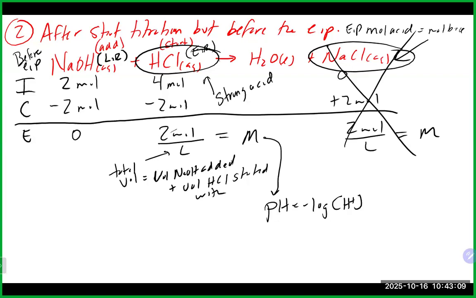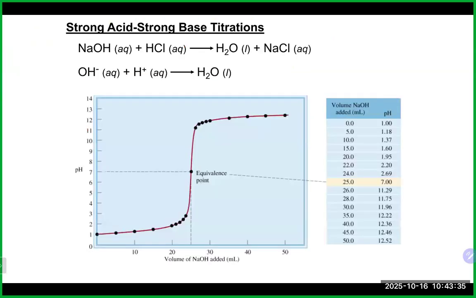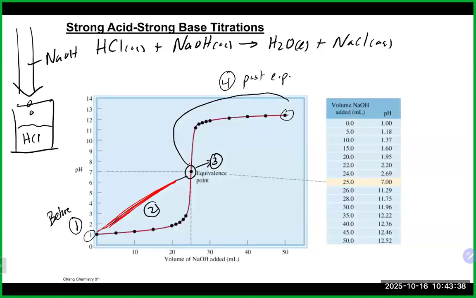And the purpose really of the ice table is to figure out how your strong acid concentration changed as a result of adding base. Once you have the concentration of your strong acid, you will always have a strong acid at this point and a salt that will not go through hydrolysis. And you basically can use that strong acid concentration to calculate the pH in this case. Any questions on that there? Okay.